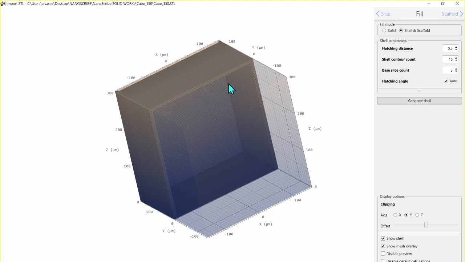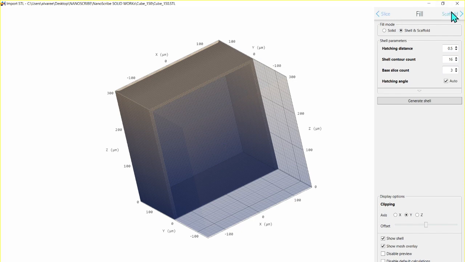It cannot hold the unpolymerized resist that is inside without pressure on the walls modifying the shape. So you need to make sure that this wall is strong enough to keep the shape of this volume that is inside of unpolymerized photoresist.